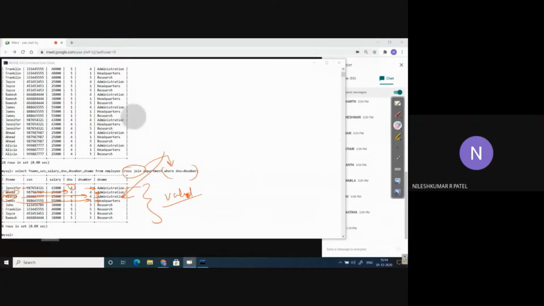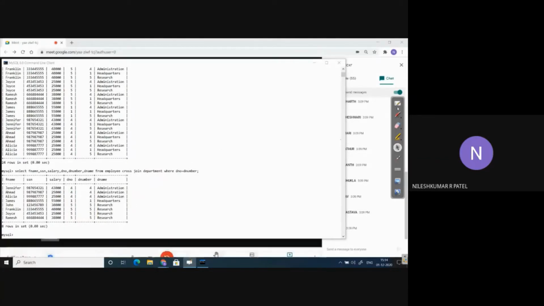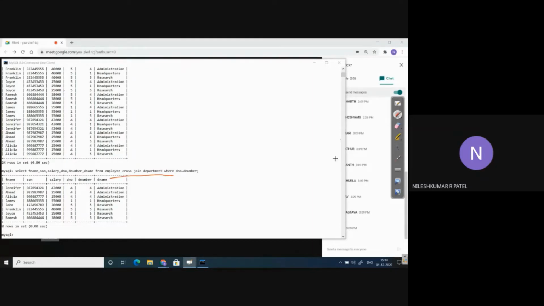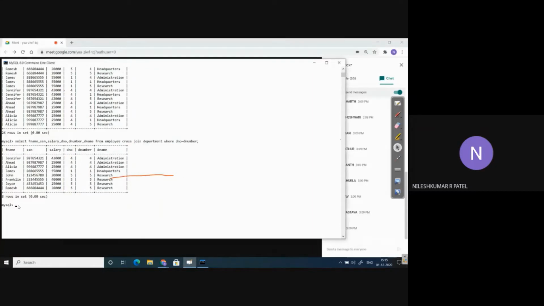So we get an idea about this query, that this is possible with cross join, and so it is with inner join. You can change this particular cross join query into an inner join query. How will you change it? You can simply take this query, and instead of cross, you can replace cross with inner.